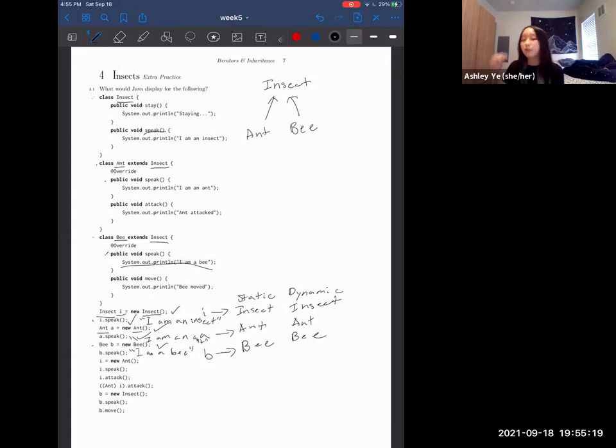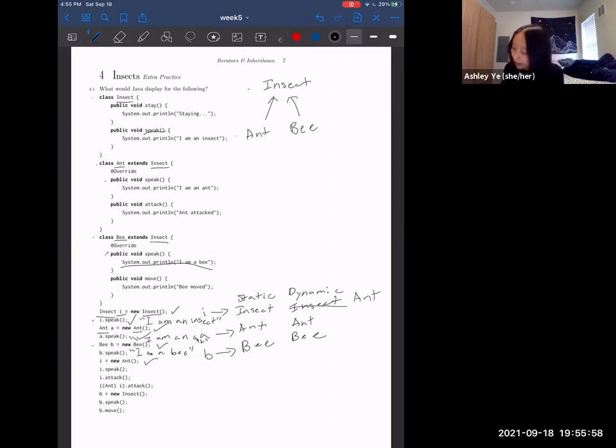So good so far. We haven't had any mismatch types. All our objects have been valid so far. And let's go to the next one. So now we're taking the object I again, and we're changing its dynamic type to ant. So we go over here, it's no longer insect dynamic type, and then we change it to ant. After changing it, we want to make sure it's valid. So we ask ourselves, is ant an insect? Ant is an insect because ant is a child of insect, or it's an instance of insect. So this new dynamic type is also valid.